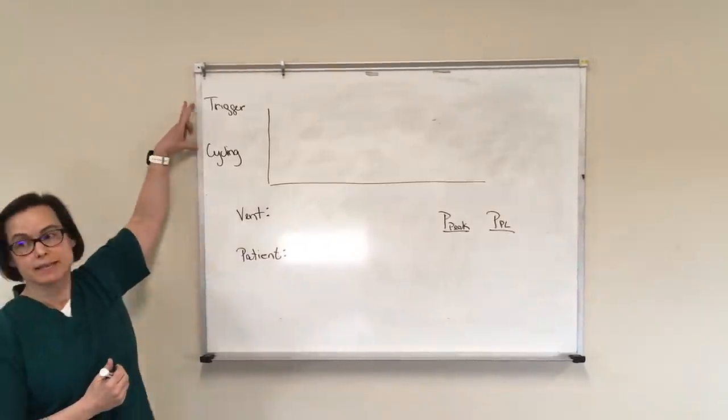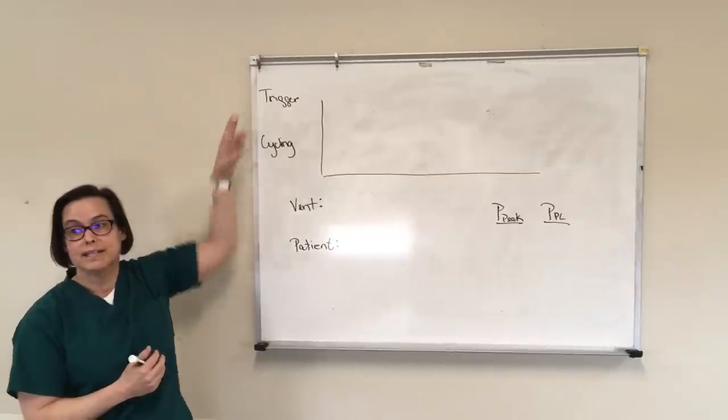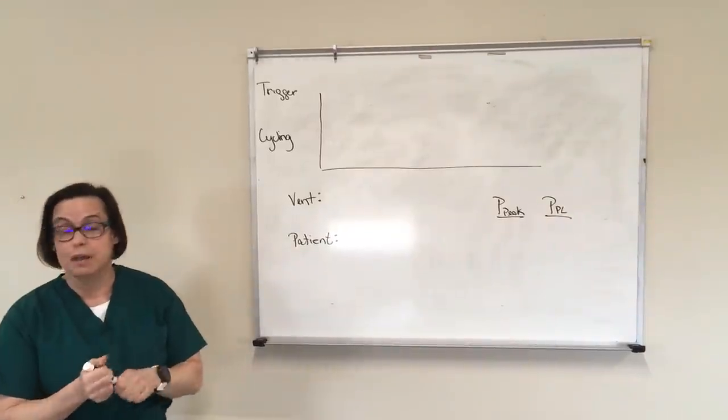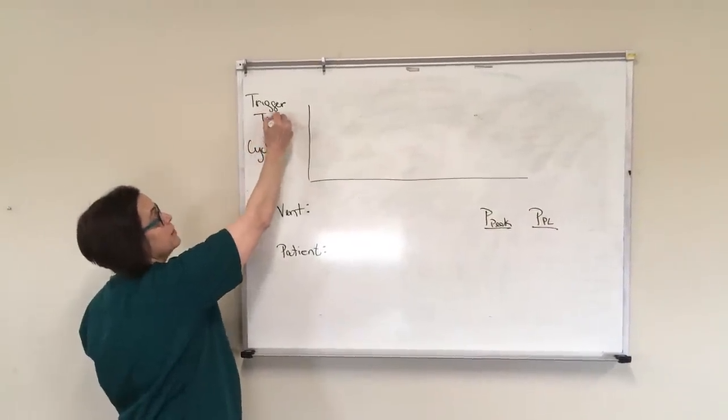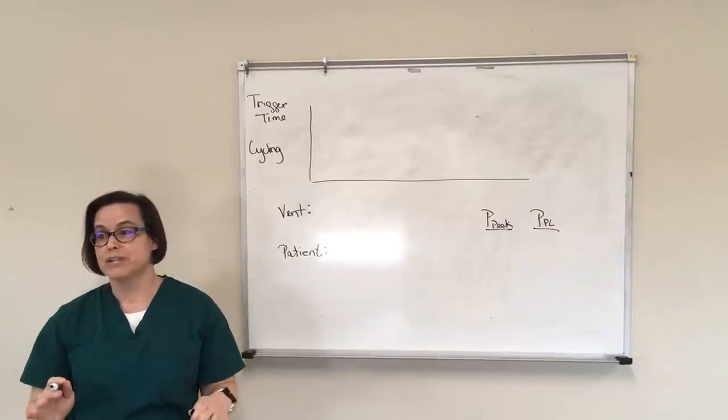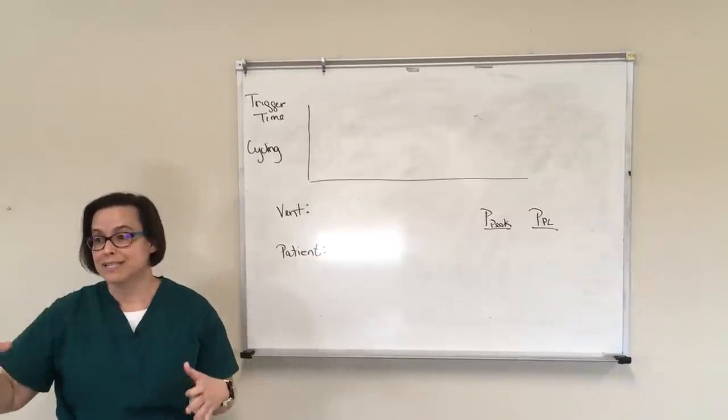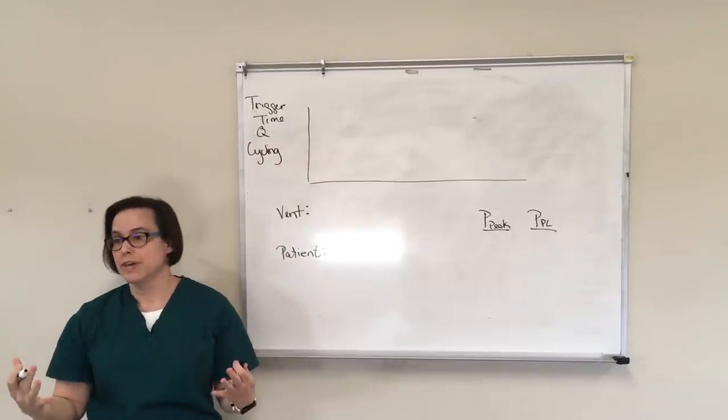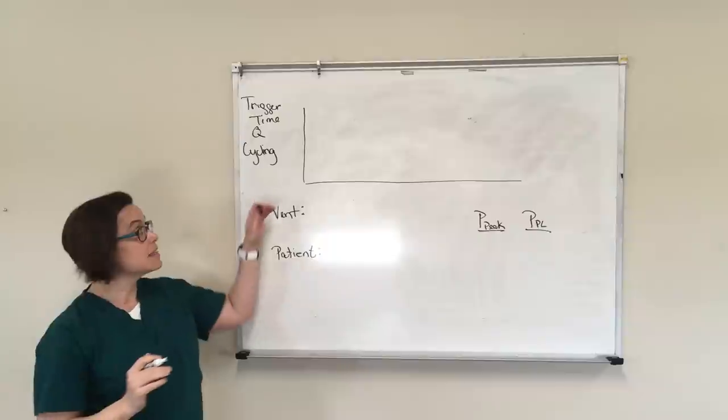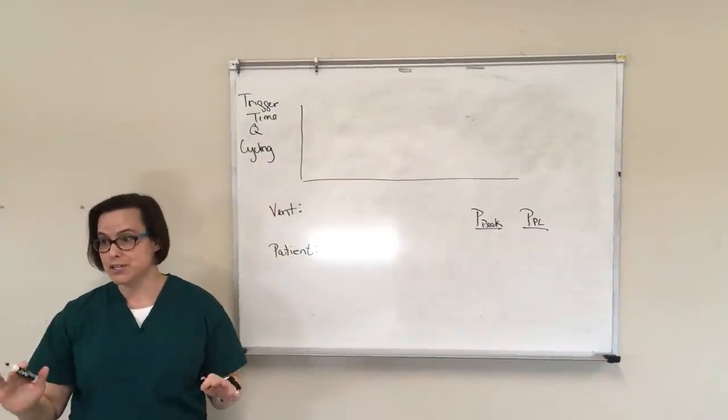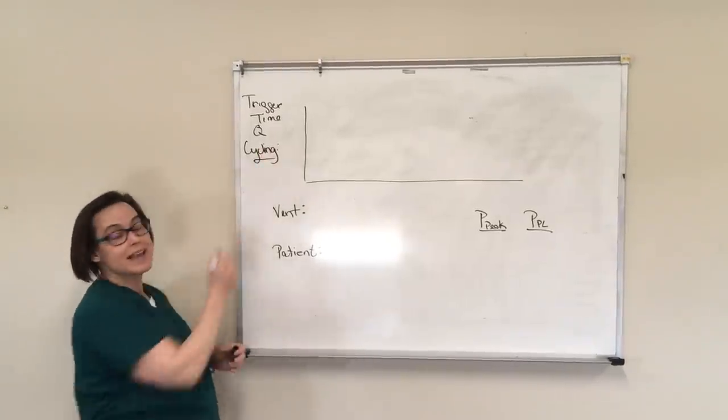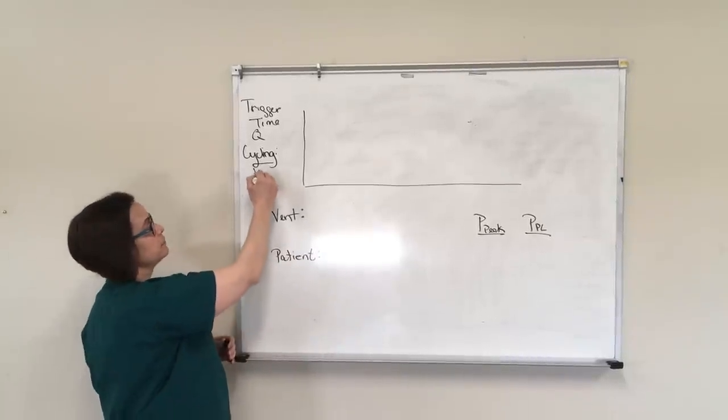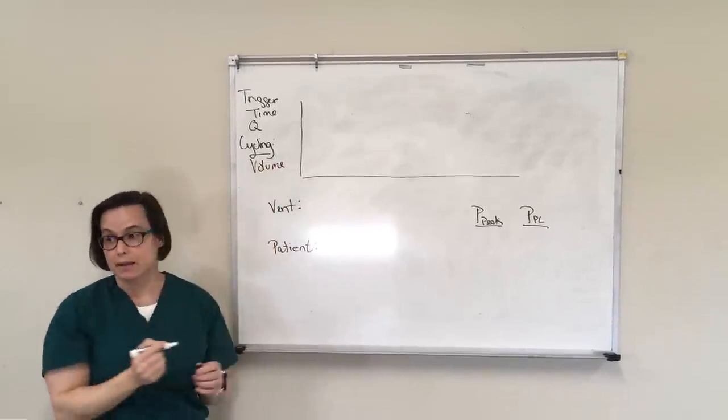Alright, so there's two basic things that a ventilator does that you need to be aware of. One is that it triggers, which just means that a breath is starting. That happens by one of two ways. Here we use either time as a trigger if a patient doesn't try to take a breath. If the patient does try to take a breath, then the ventilator detects the flow, and that flow, which I'm going to use Q for flow, that flow then triggers air to start pushing. Cycling is what stops the inhalation and shifts you to exhalation. In this case, what cycles the ventilator, regardless of what triggered it, what cycles it is going to be volume.